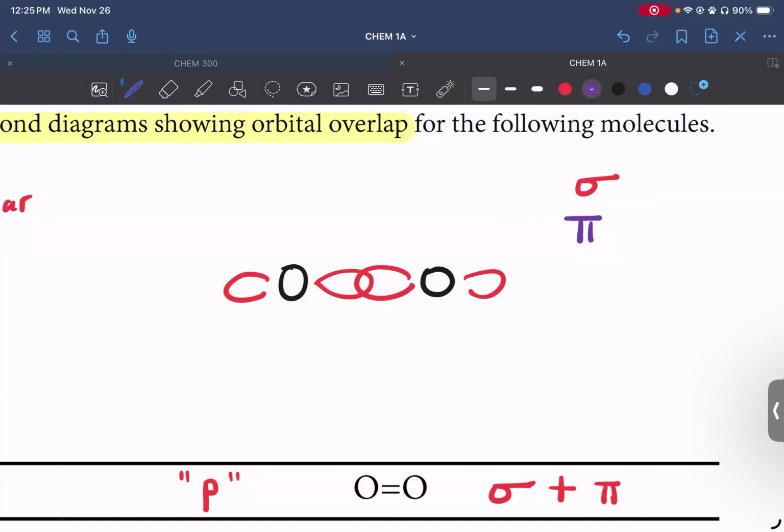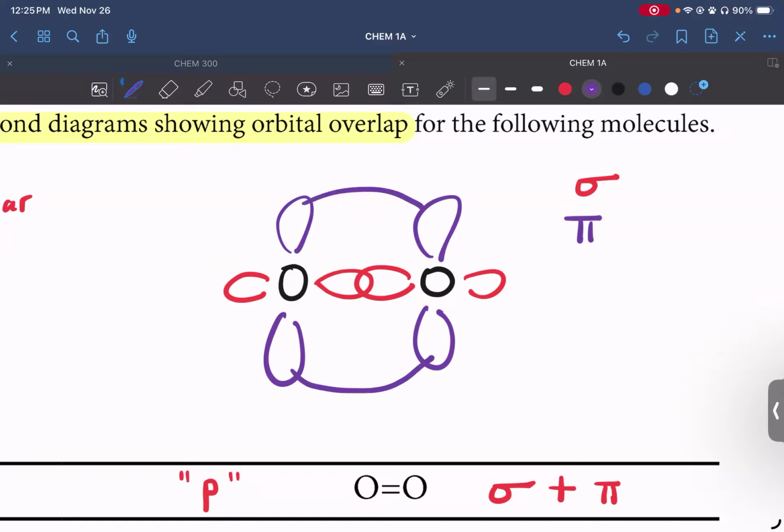Next up, we need our pi bond, which does not have end-to-end overlap, but rather side-to-side overlap that, although it cannot be drawn quite accurately, we can make clear just by use of these lines connecting the orbitals. This diagram, as drawn, clearly shows the sigma bond between the two p orbitals, as well as the pi bond between the two p orbitals.